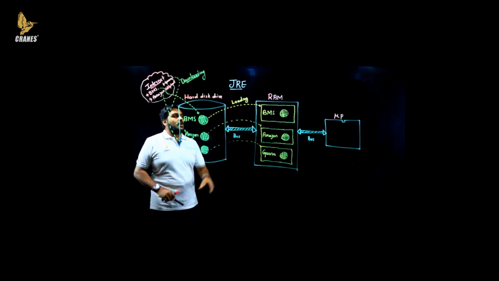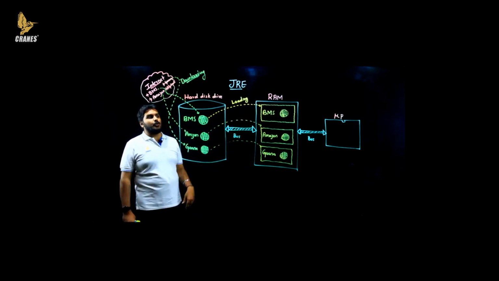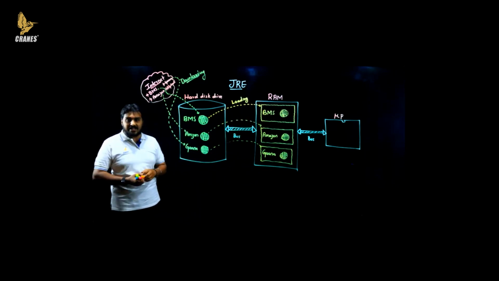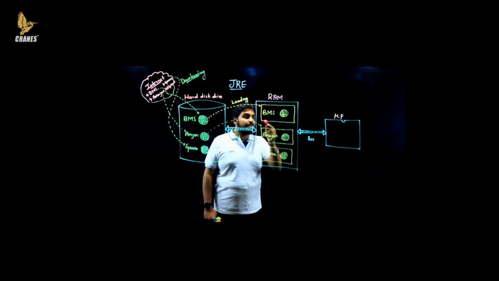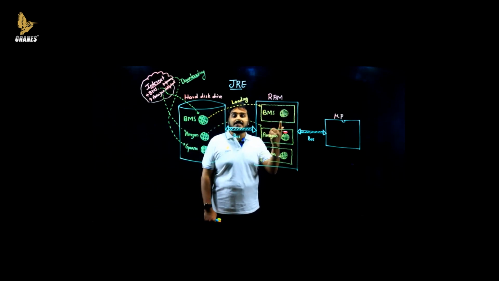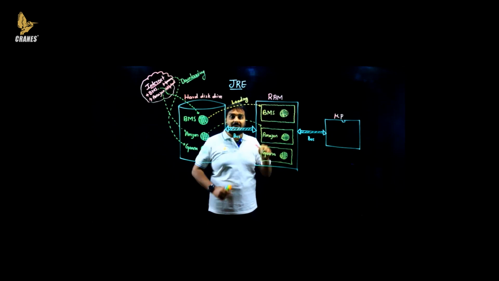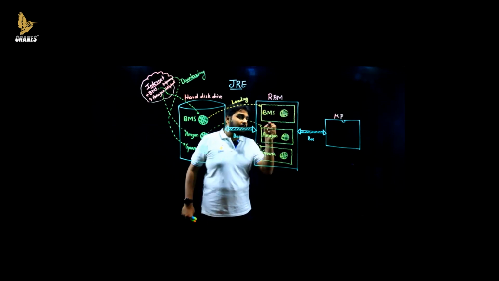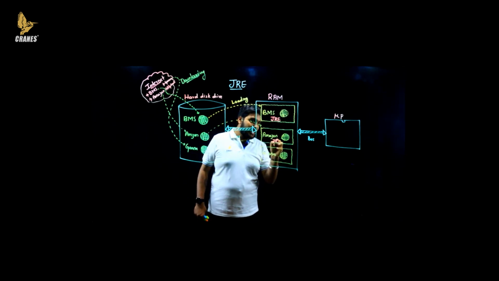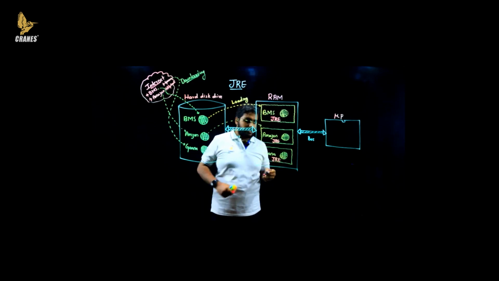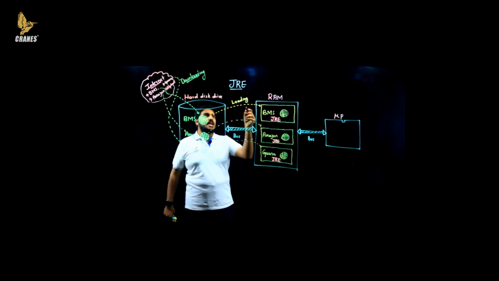Okay, sir. You have created some region of memory on RAM. What is that, sir? If you ask me, the region of memory that is created on your RAM for execution of a particular Java-based application, that only we call it as Java Runtime Environment. This is your JRE. So how do we define JRE as?